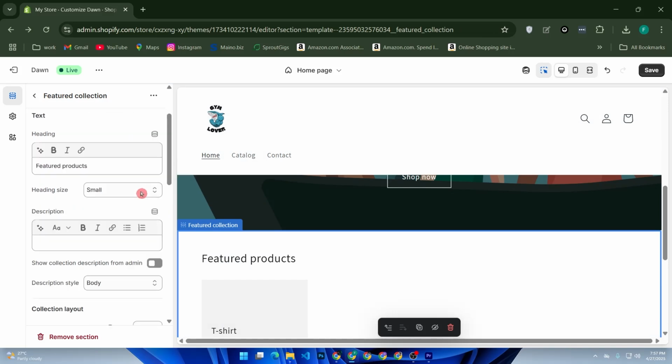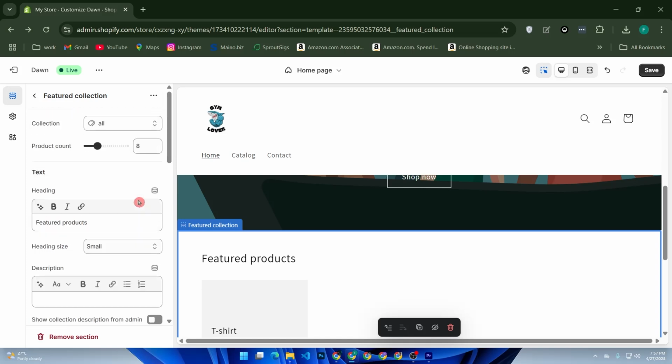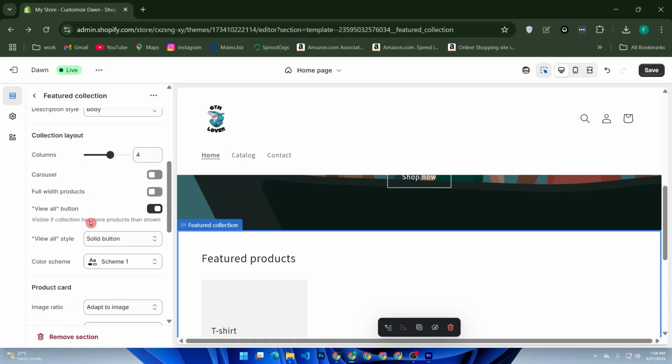Select collection, or featured products depending on what you want to showcase. Once you have added it, select the collections you want to feature, like your top selling products or seasonal collections.